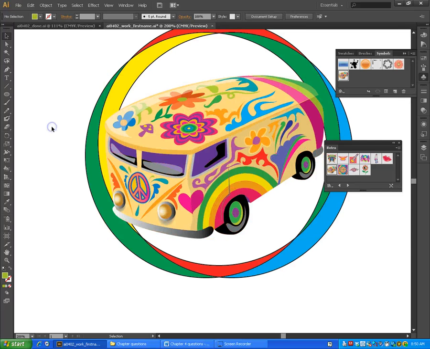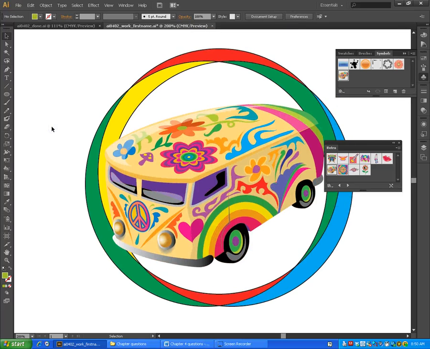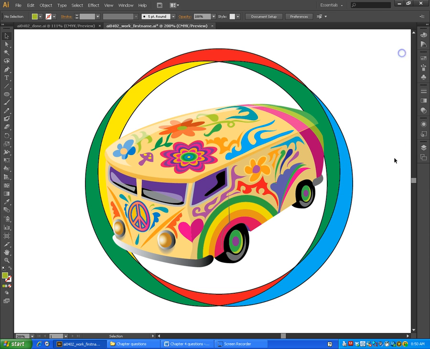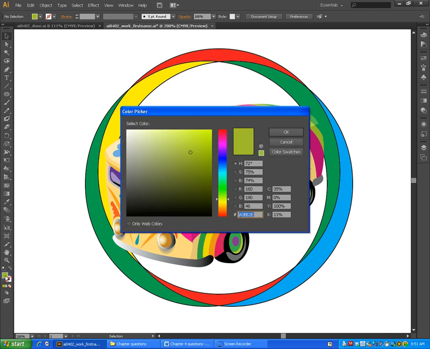Okay, so we're going to deselect. So Shift Control A, or just click somewhere in the white space so that you're not grabbing anything. I don't think I need this open anymore, so I'm going to close those up. And we're going to double click the fill color down here, which is just another way of choosing color. And we're going to type in specific numbers.